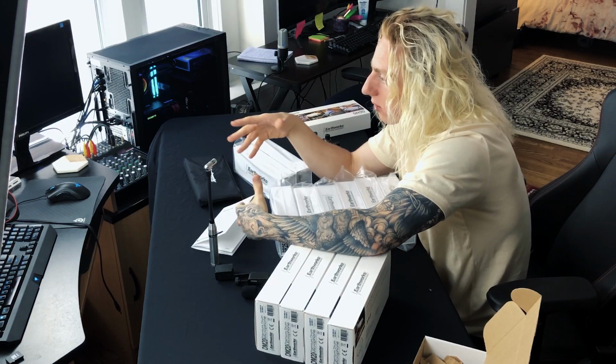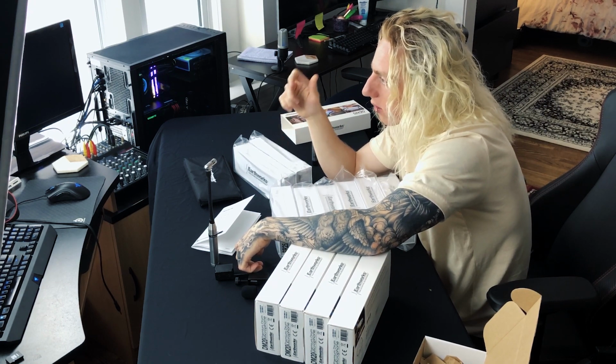I usually have an SM57 pointed directly down over my ride bell / ride cymbal to pick that up, because it being in the center of the kit, the overheads definitely struggle to get to it. And I missed the bell, I hit the 57, and the plastic little protector on the capsule snapped right off, and I did some damage to the capsule, and the microphone was rendered useless at that point.